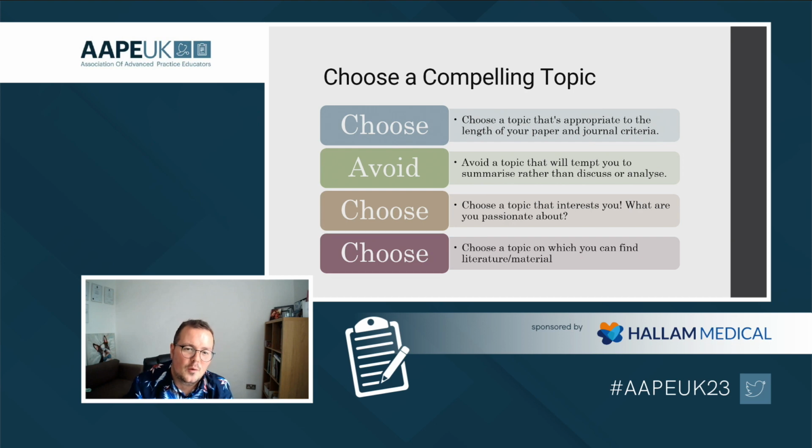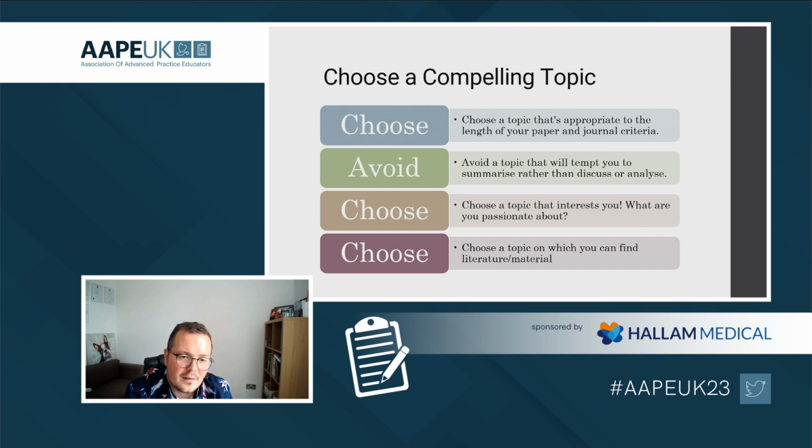So choosing a compelling topic is really important. Think about the length of your paper and the journal's criteria. Typically a journal article is around 3,000 words, all inclusive. Okay, so it's not like an essay where you get to put tables and diagrams in on top of the word count. The way that publishers approach this is by how many pages they're printing, so 3,000 words inclusive of all content is mapped towards the amount of pages available per article.